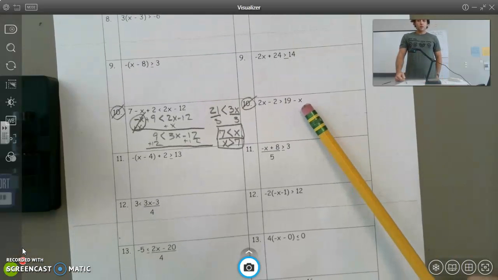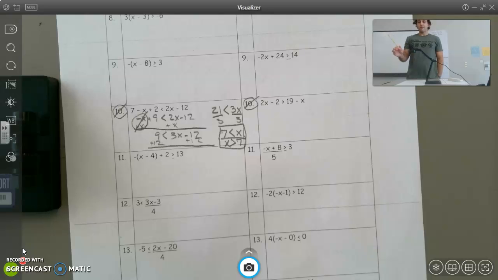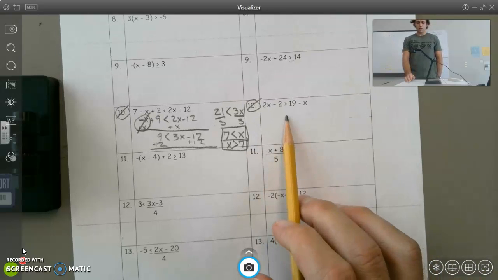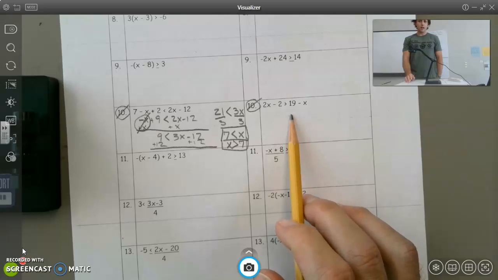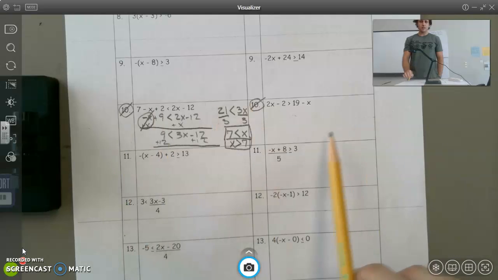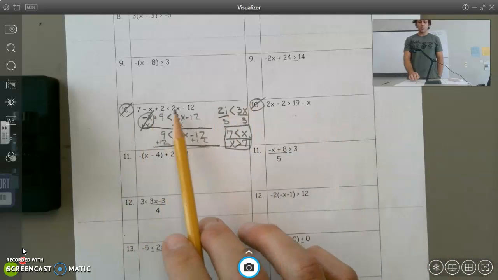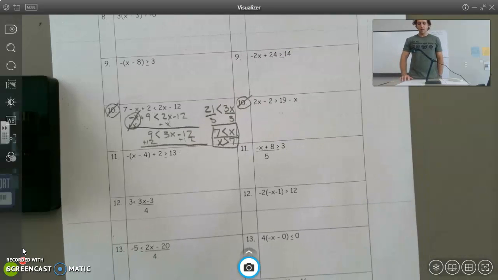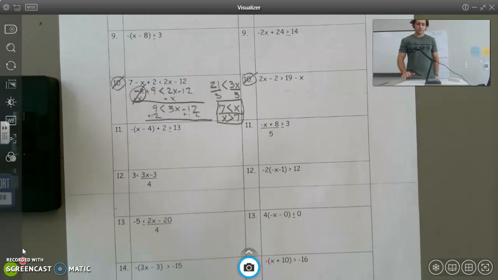You can try this one on your own. It's an 8th grade skill, potentially even an algebra skill. So you can try that, but don't worry about not reaching this level just yet. Variables on both sides is beyond 7th grade, but you can probably do it, a lot of you. So good deal. There you go. I hope that helps.